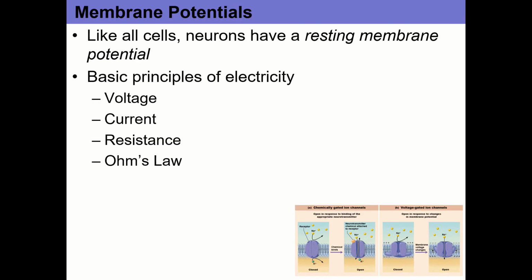All right, so let's talk about sending electrical signals. I mentioned this last time: a neuron at rest has what's referred to as a resting membrane potential. A neuron at rest, the inside of that cell, or particularly the inside of the cell membrane, is negative relative to the outside of the cell. So the intracellular fluid, or the intracellular aspect of the membrane, is negative. The extracellular outside is positive.